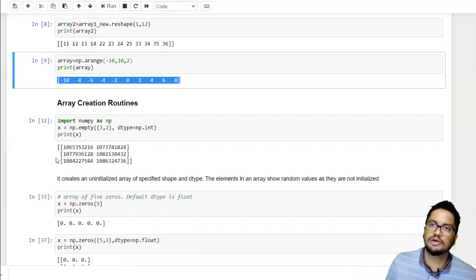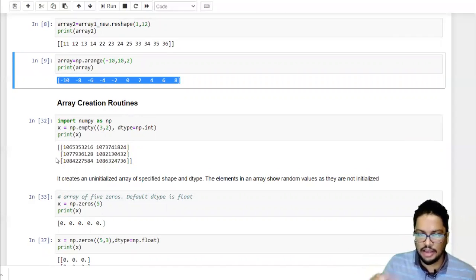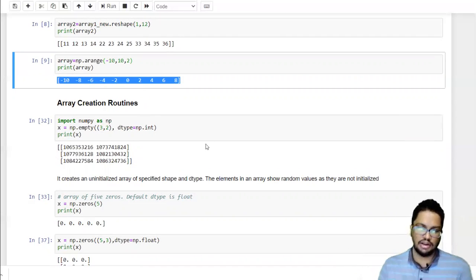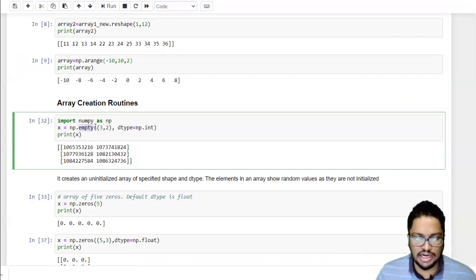Also, when you are going to create NumPy arrays without converting from a list, one method is to have a list and convert it to a NumPy array, but we also have array creation routines where we can create empty arrays like this. The command to create empty arrays is np.empty, with dimensions like 3 and 2.